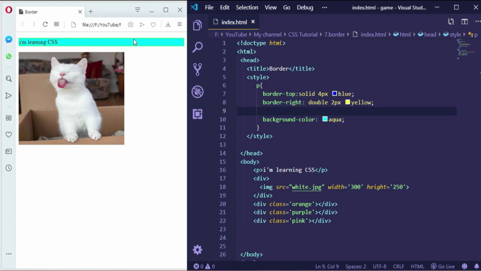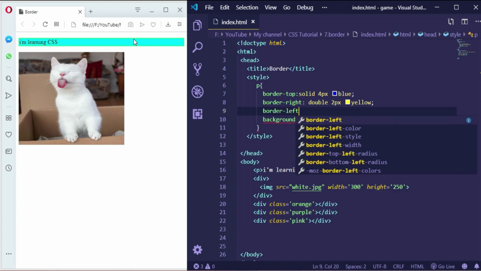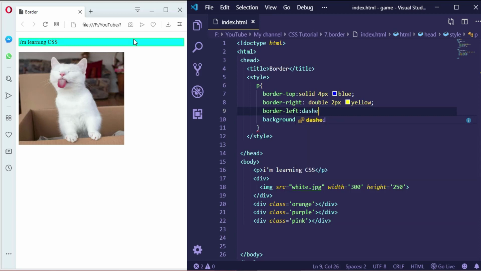And let me make the border from left. Border left, make it dashed, 5 pixels, and the color, let me make it gray.